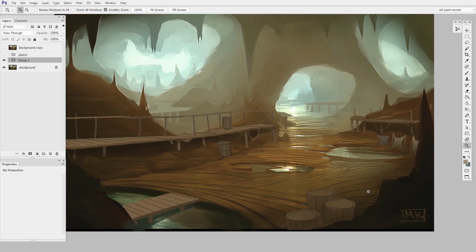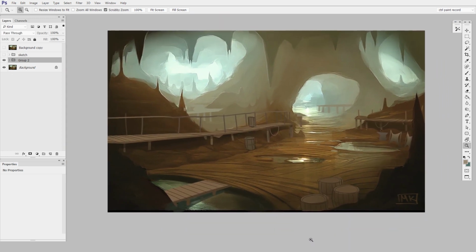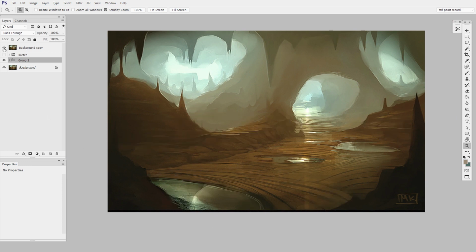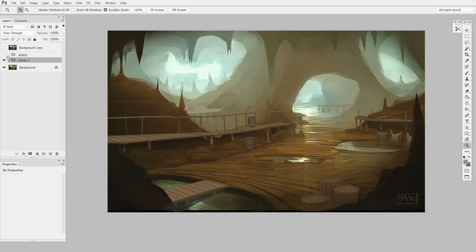And I didn't take it all the way to a final, but you can see here that just adding some sense of set dressing completely transforms the space. Before, there's no sense of scale, and after, there's much more of a sense of scale. So even if you don't have characters, I'd ask you the question, is there any way you can add evidence of people? Because it might help with a sense of scale.